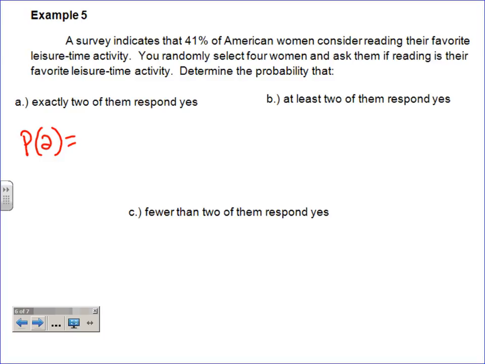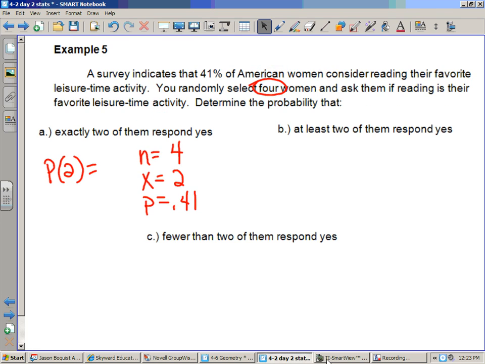This is exactly 2. All right, so we know that N, X, and P are the most important. And N here is 4. Right there. X is 2. All right. So let's go ahead and type that in. This might be faster, not even going through all those things, but we can just do it just so you get used to using it there.